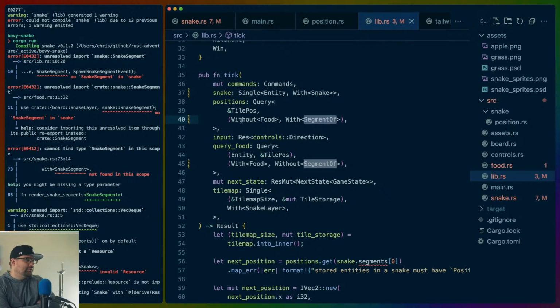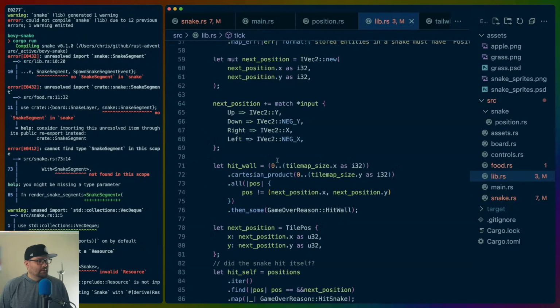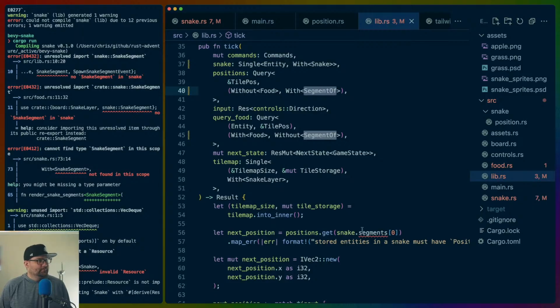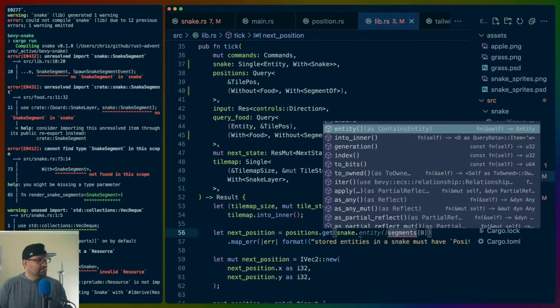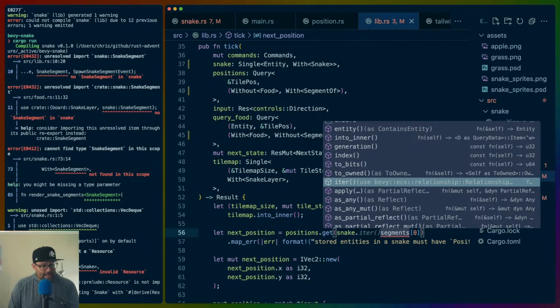This is with and without food. So I don't think we can crush this down. Snake.segments is now private. So snake.iter is now implemented because of that relationship.